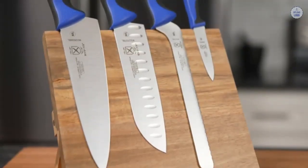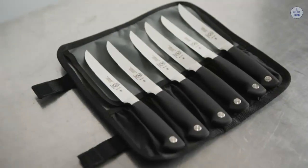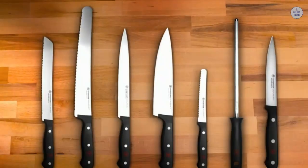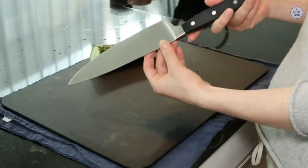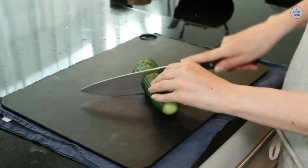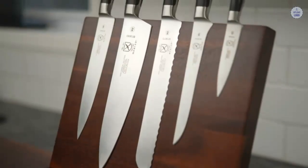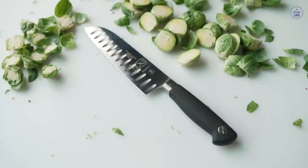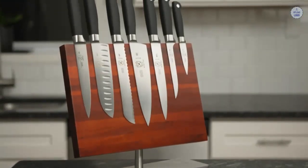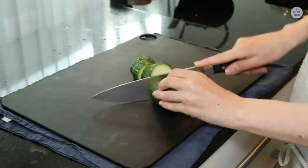However, if you are conscious of price, then Mercer knives are one of the best value-for-money knives out there. The most similar Wüsthof knife at this price is their Gourmet collection, but you'll usually find they still come in more expensive than Mercer Renaissance, and they use stamped X50CrMoV15 steel rather than forged. With Mercer, you are not getting the very best, authentic German knife, but you are getting something pretty close.